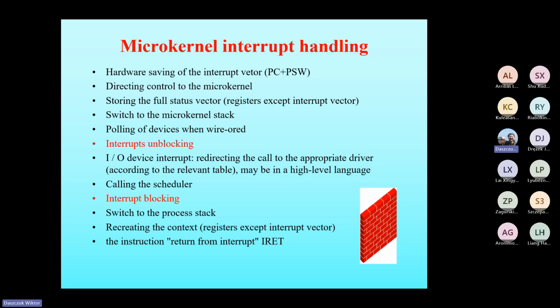This sequence we already know. This is the sequence of handling an interrupt. There are some additional elements that we did not discuss. For example, when we have wire OR on interrupts, it is an operation where we can join the wires of interrupts together without any logic gate, because the wire itself realizes the logical OR function. It is called wire OR.